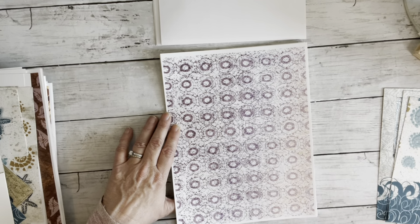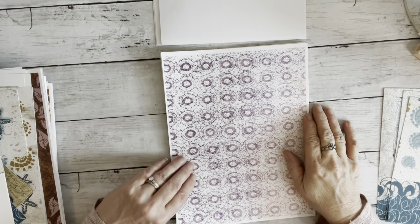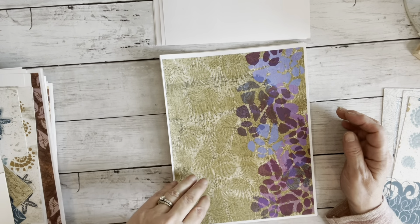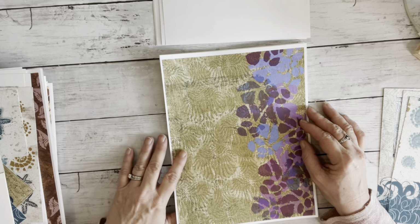Try to turn this light on a little bit, maybe to help with that shadow. There's a little bit of shadow today. I apologize for that. I don't know if that helped or not, but hopefully it did.